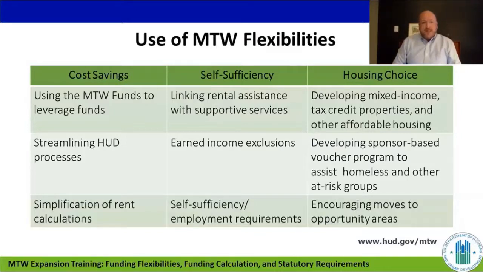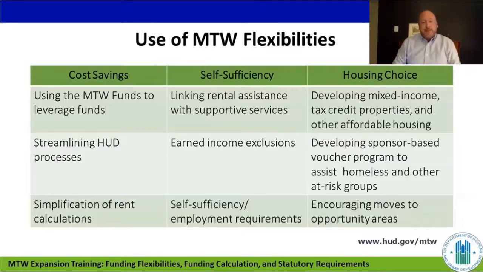Also under cost savings, there are all kinds of streamlining HUD processes you can do. That could be anywhere from HQS inspections, the schedules, the timing. We have simplification of rents. We have an entire policy cohort around that, but that's the very first waiver, and you'll see the most activities spelled out in those waivers. So there's an awful lot you can do to tailor it to your community, and really simplify the rent process for your housing specialists who are doing these day in and day out.